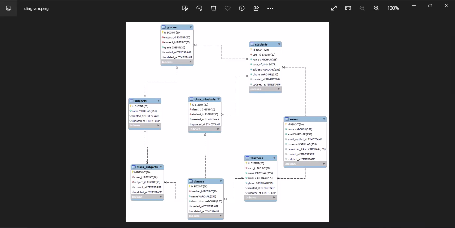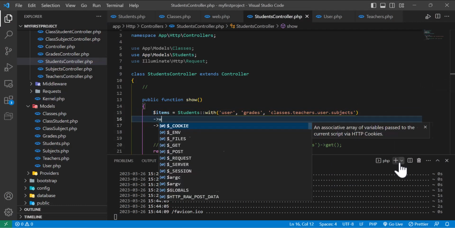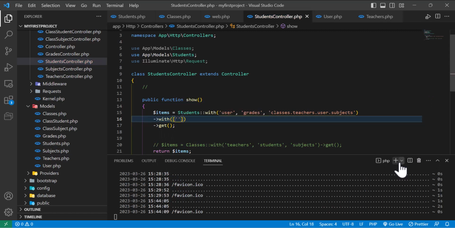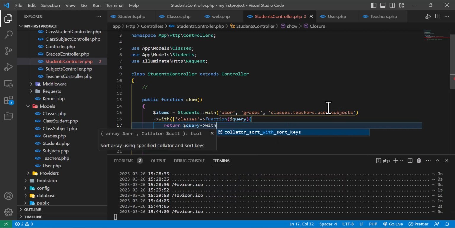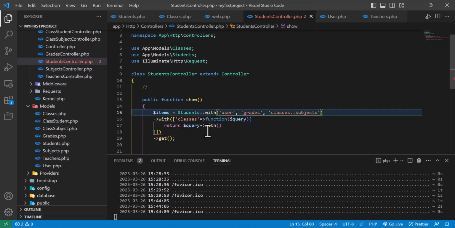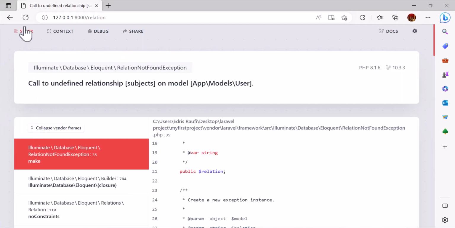So let's see how we can fetch all of them, like teachers, students and users with the classes. To do that, I will come down here and create another with, and I will open an array, write my first relationship classes in an arrow function, and inside this function I will send query as a parameter. Then inside this method I will return query. Now with teacher dot student, I will cut it from here and paste it here, then comma subjects, cut it here. Now let's delete this, I don't need this one, add semicolon. Okay, so let's go back and refresh our page.